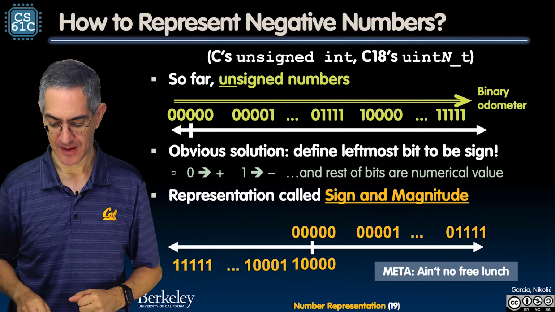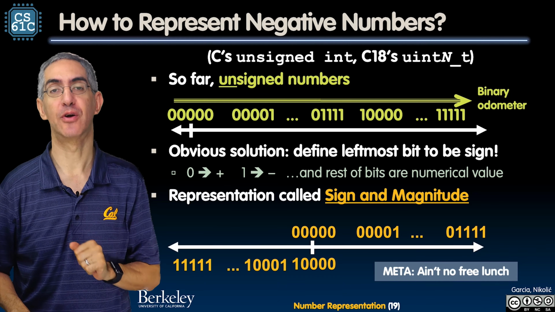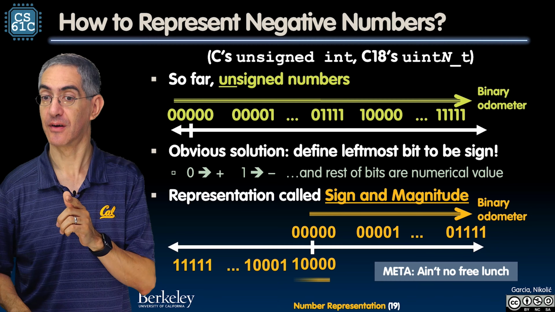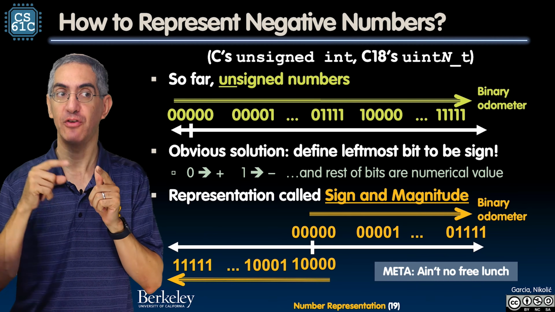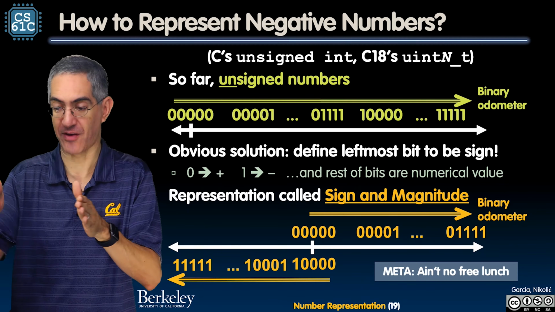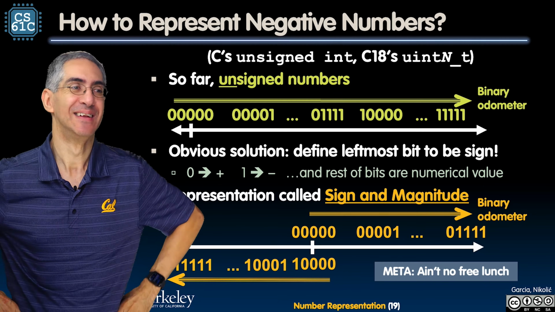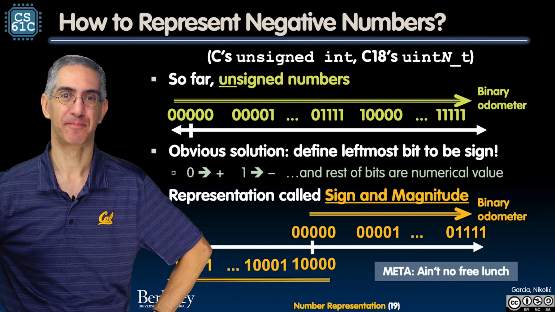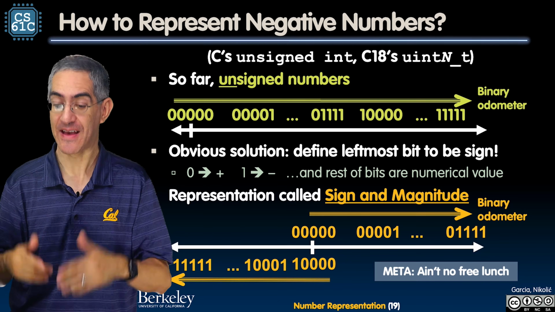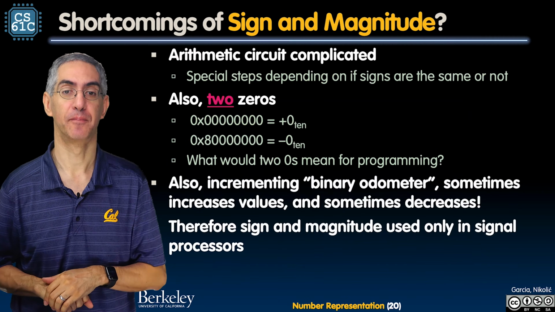Kind of makes sense. However, watch what happens to the binary odometer with sign magnitude. Okay, that's good. Oh, wait. Now as the odometer is going up, I'm counting and going away from 0 the wrong way. I'm going positive, positive, positive, and then I go negative. That's hard. We don't like that so much. The odometer always went the same way, always went bigger. So think about that as one of the problems with sign magnitude.